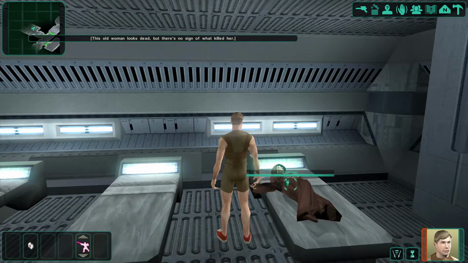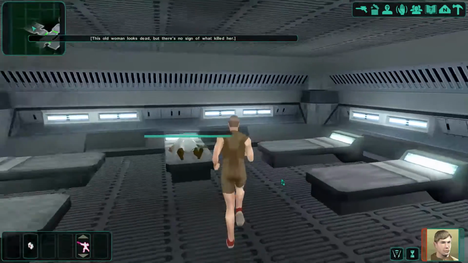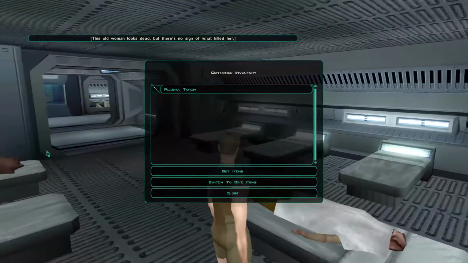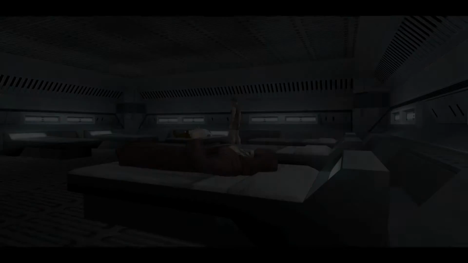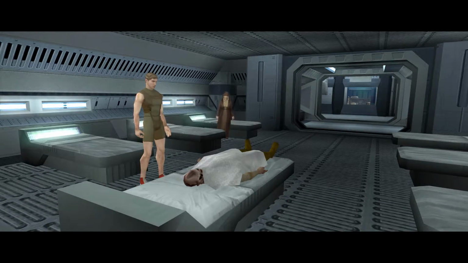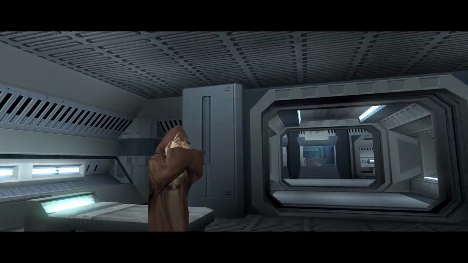This lady? Wait. I thought... Nah, never mind. Anyway, this guy. He has a plasma torch on him. I don't know why he does. I don't know why the morticians didn't take that away from him. It's not my problem.